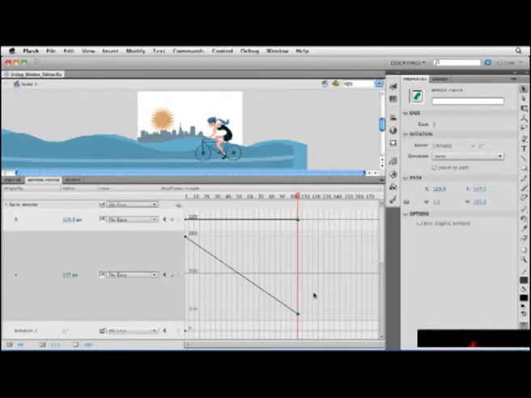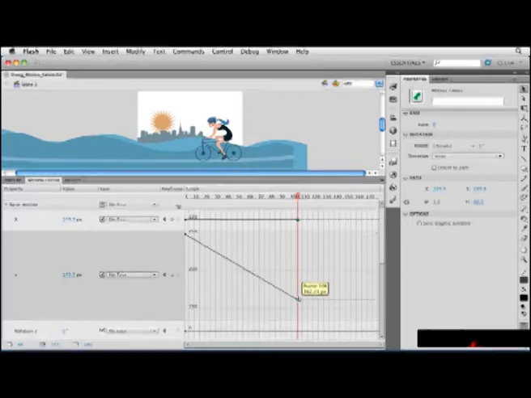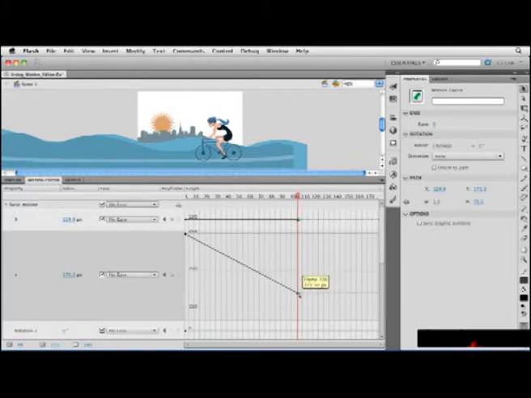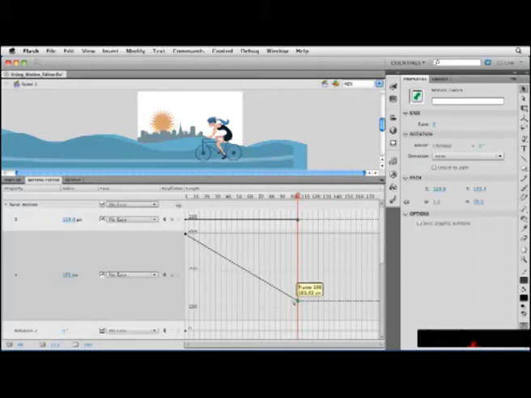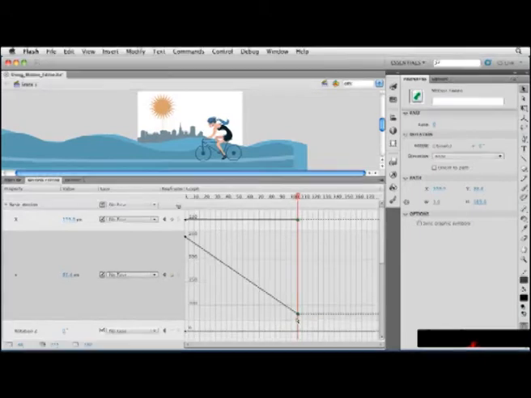One way to adjust this value is to just click and drag that property keyframe up. Notice as I drag, the sun moves up and down. Also notice that you can't just drag it up and down, but you can also drag it left and right. This will extend or shorten the animation. So I'll go back to where it was before, and I'm actually going to hold the Shift key so that it will constrain to that same frame. To make the sun move higher up, I'm going to pull the animation lower. That looks like a good stopping point, so I'll release my mouse button.